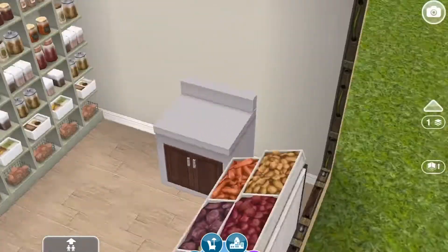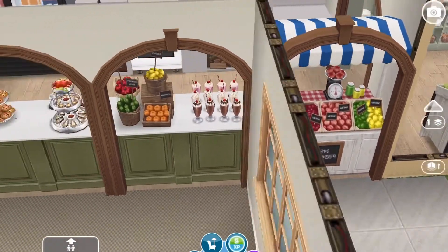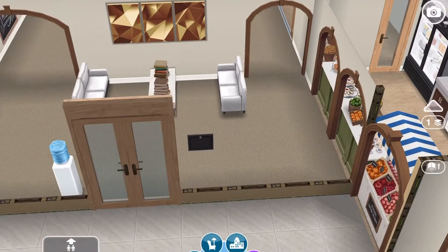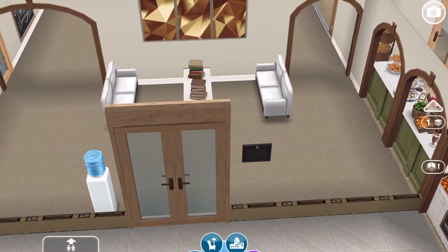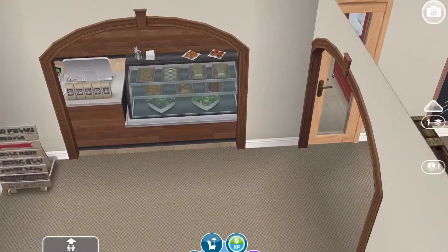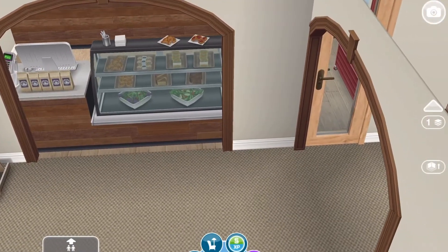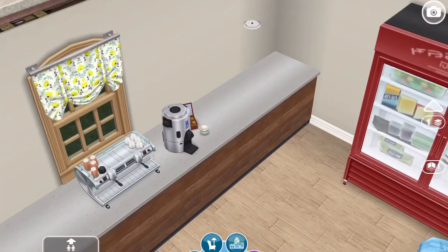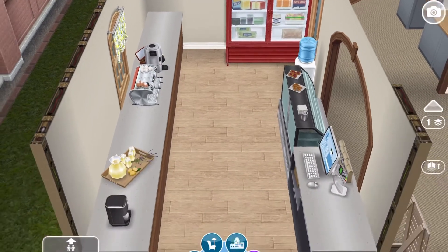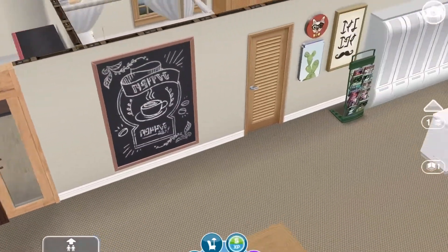I'm liking this — it was actually a fun build. It took a few days. Over here is just like a sitting area, so I put those older couches and some books, and then a water cooler. Over here there's a coffee bar, because when you're in a dorm and in college, you know that coffee is essential. I can tell you right now that my coffee stand at school is essential.